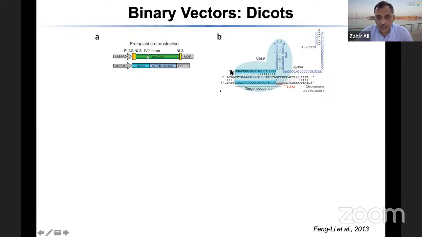We have the Cas9, and we have the gRNA guide sequence, which is complementary to the target sequence. And then we have the scaffold, which is responsible for the activation of the Cas9. Cas9 has two types of activation. The first one comes from binding with the scaffold, and the second one comes from the PAM sequence. So when the PAM sequence is there and the scaffold is there, then the Cas9 is activated. If the sequence matches perfectly, it will make a cut. If not, it will go and scan for the right target.